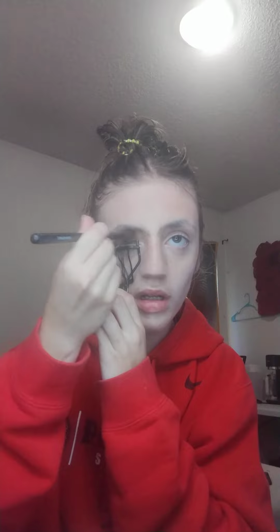Okay, so yeah, I'm gonna do that thing like I did the last time with my eyeshadow. I'm taking the Milani Guide Gold, and I'm going to take the shade Extra Basic. I'm just going to do what I did last time. Alright, let's see if I can do this again. Hindsight, I should have put some product on the brush first before trying to put this on my eye. I thought this was comfortable. Okay, I got that part done.